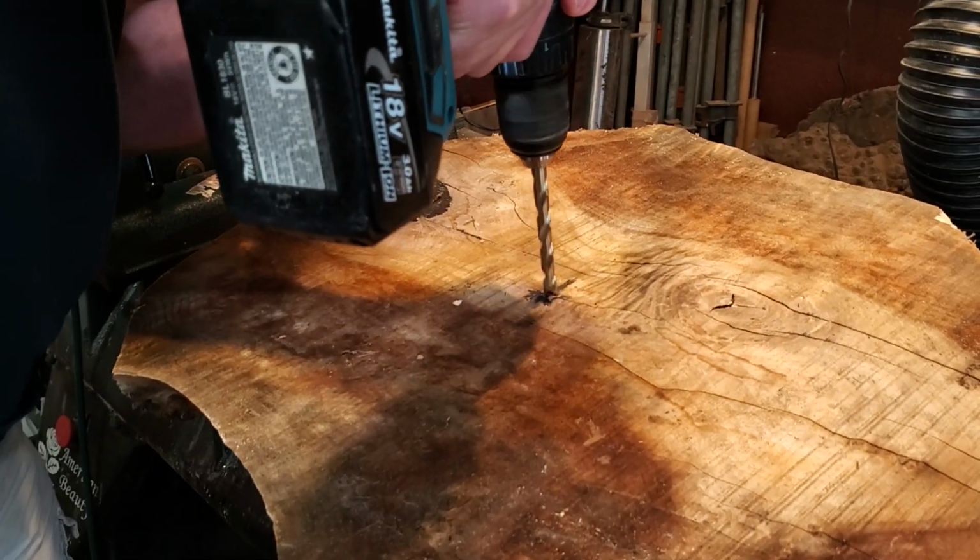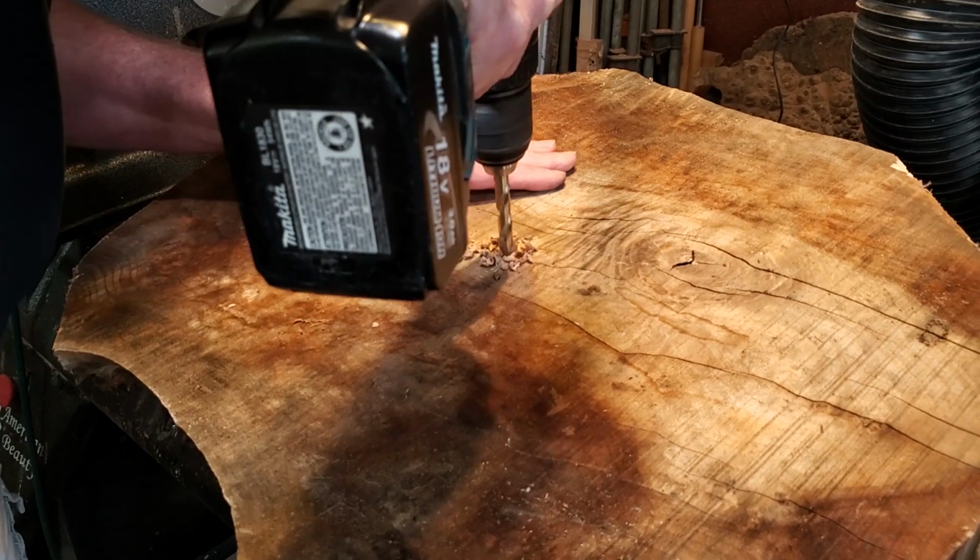I started out by drilling a hole in the center so I could mount it on the lathe using the worm screw.